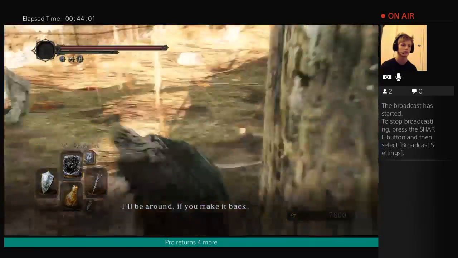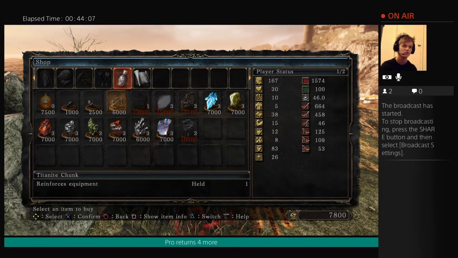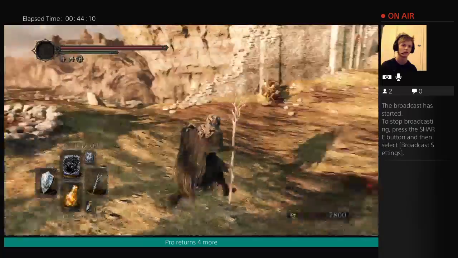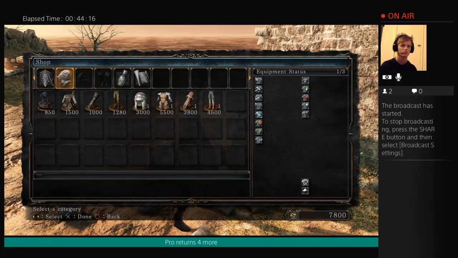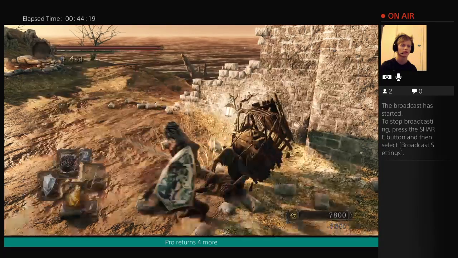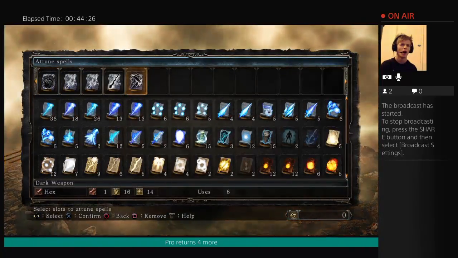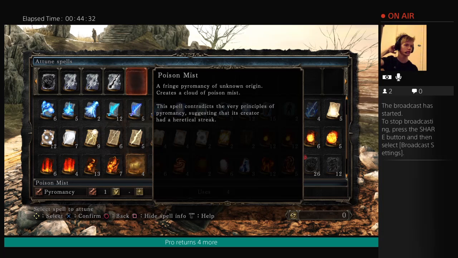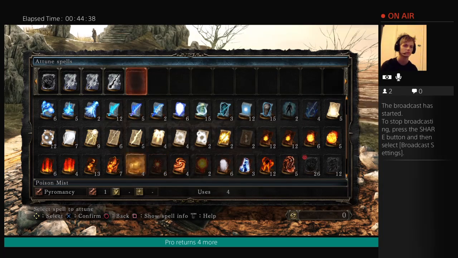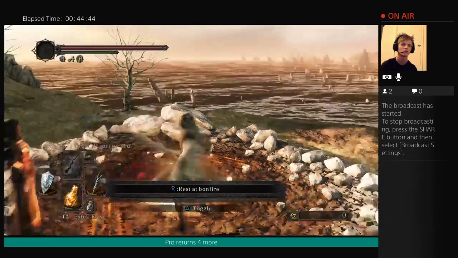I need to buy two chunks. So how much for two titanic chunks? Chunks are 6,000. Fuck that. If I remember right, yeah, there is. Oh, that case, yeah. A spell contracts the very principles of pyromancy. Let's do that one. I honestly don't know. Oh man.